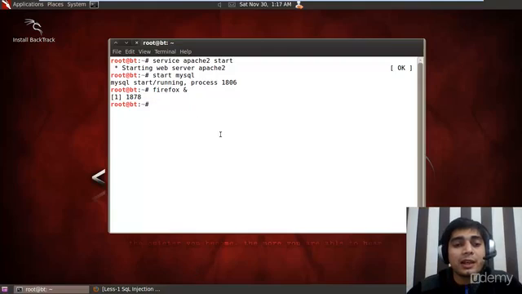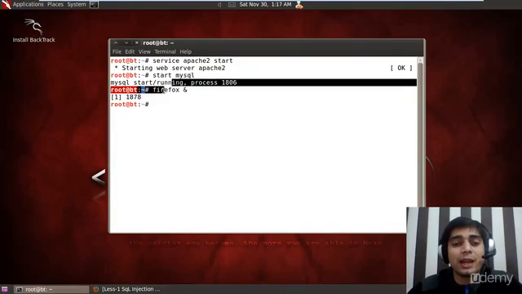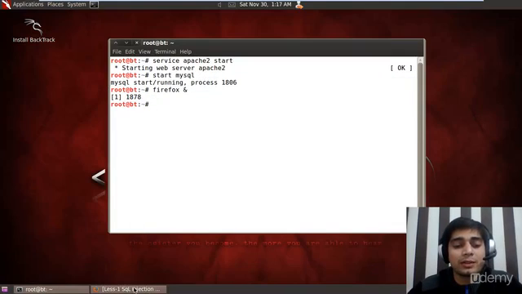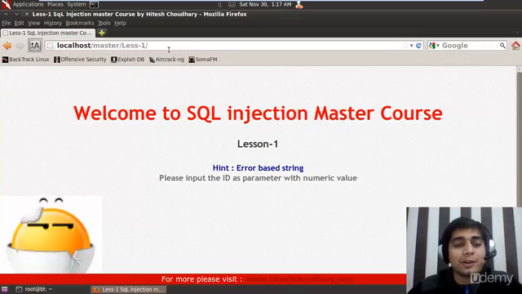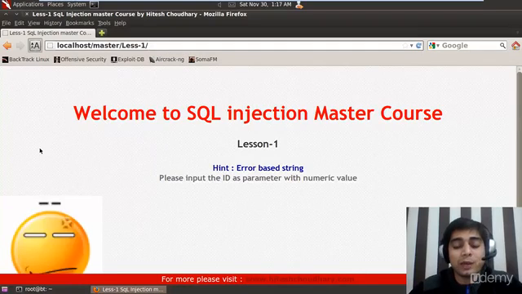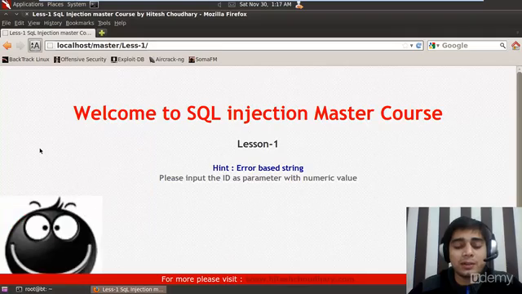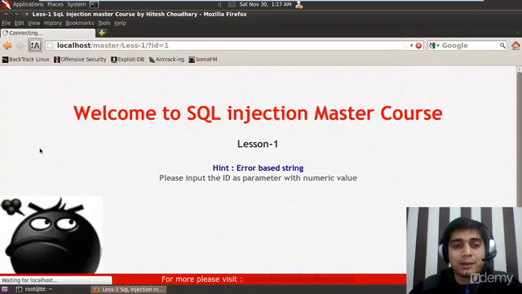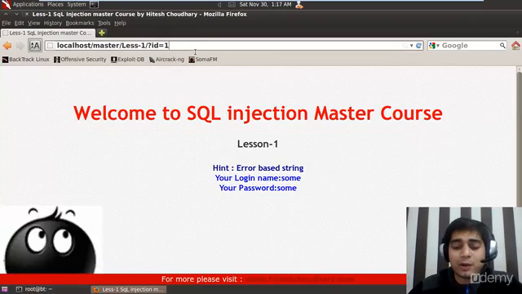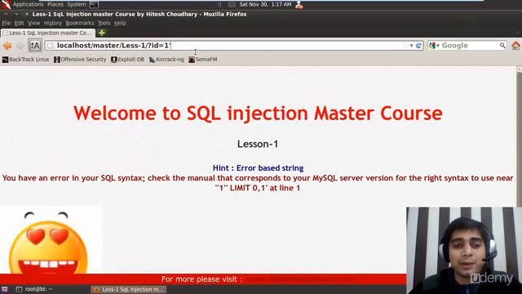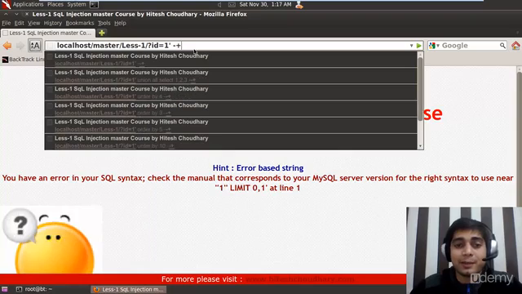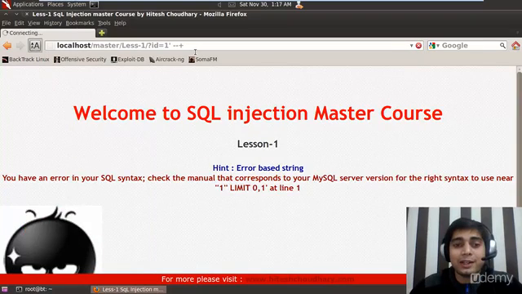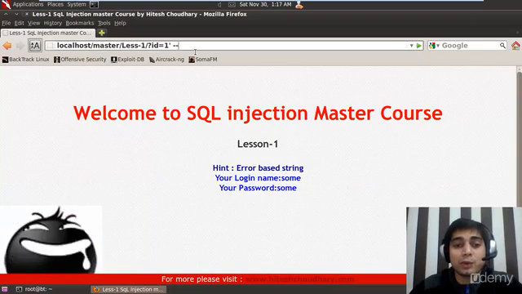Here it is, and we have got lots of commands already running. That's just starting my Apache, starting my SQL, and running my Firefox. Quite a simple one. And I have already moved into the localhost master lesson 1 as in the previous videos we have discussed. So let me apply a question mark id equals 1 here. Break the query. We have already discussed quite a lot of things about breaking them and after that fixing them. But what we haven't discussed is that we can fix it in one more manner.